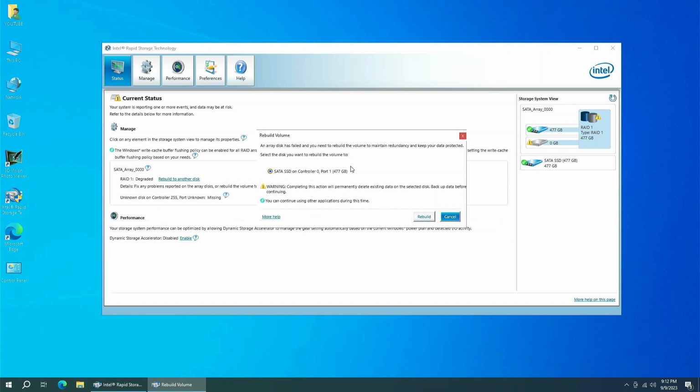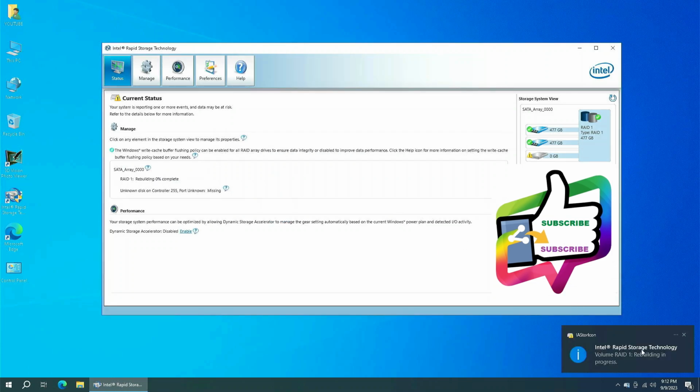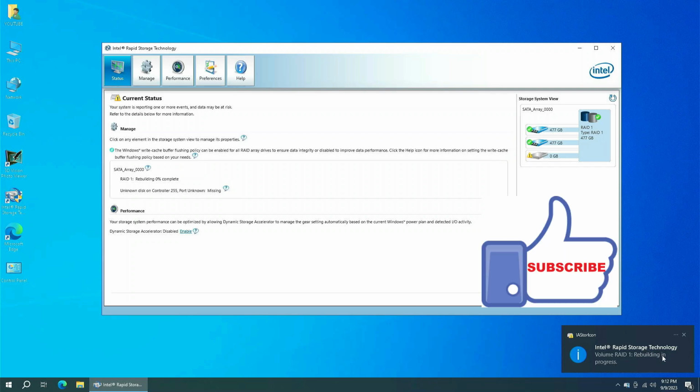So now we are going to select rebuild, and it will start. See, it says Intel Rapid Storage Technology volume RAID 1 rebuilding in progress.